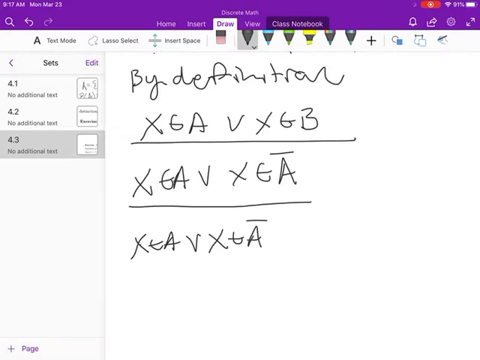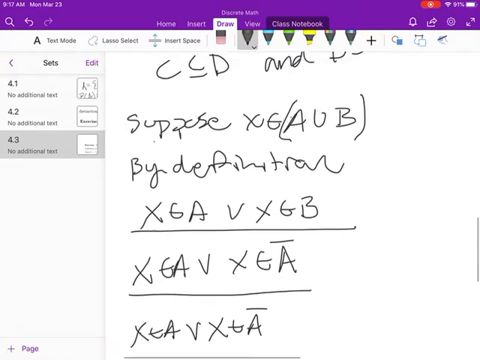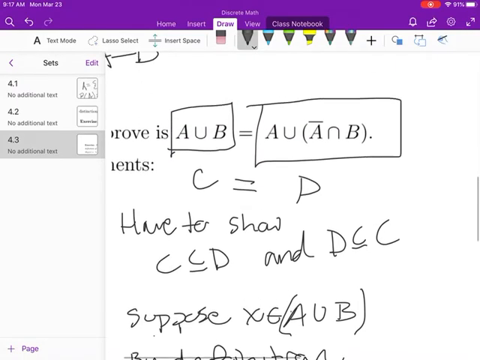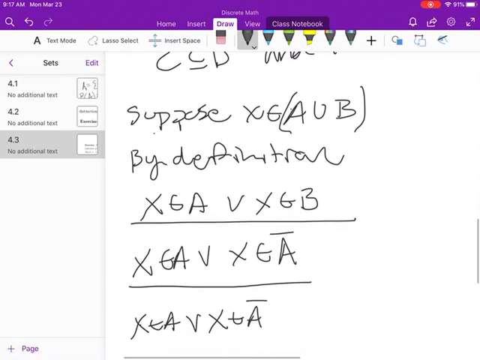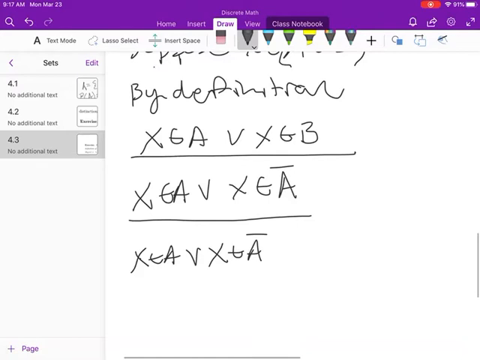I could also say something like, and, right, because X is an element of this set, right?